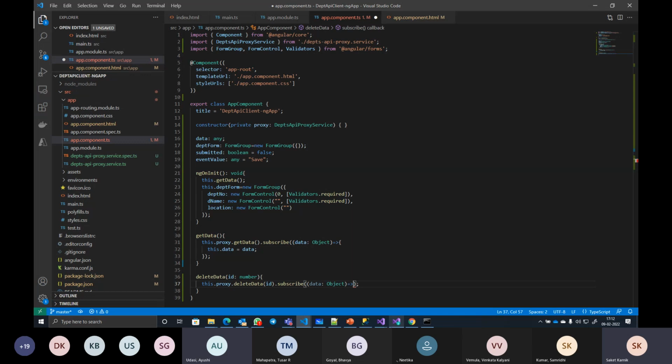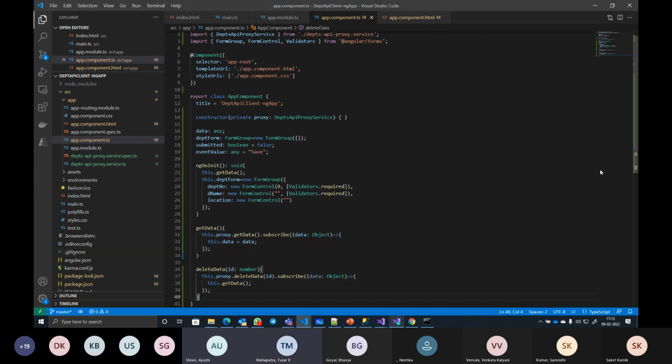Here goes arrow, curly braces, and I just need to recall getData over here so that it refreshes my view. There are better ways for this also, but for now I am just doing this. Understood? Still here? Yes, sir.